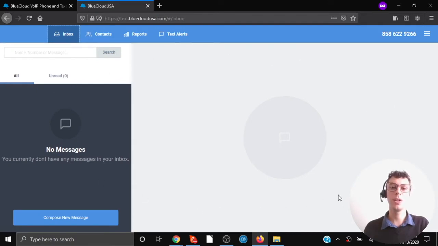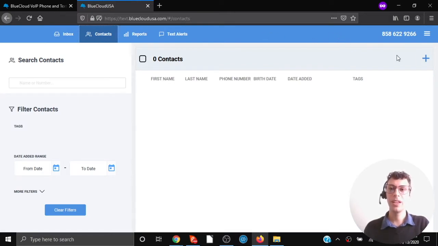So this is your main view, and first things first, let's add some contacts before we send out some messages. So go ahead and click on Contacts. Okay, and in the top right, you'll see this plus button, and it'll give you a few different options. So you can add a single contact by clicking Add Contact, or you can upload from CSV file. So if you have 100 contacts that you'd like to add, you can choose this option, and there's also the template there for you. So you can download that, put your contacts into it, and then upload from there. Today we're just going to show you how to add single contacts.